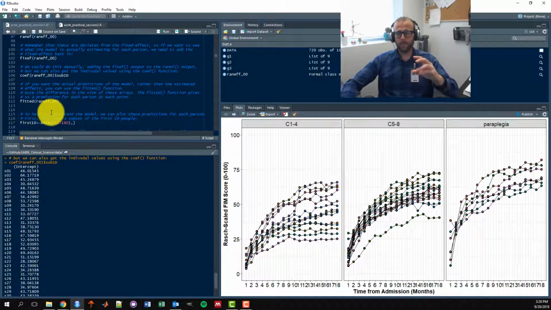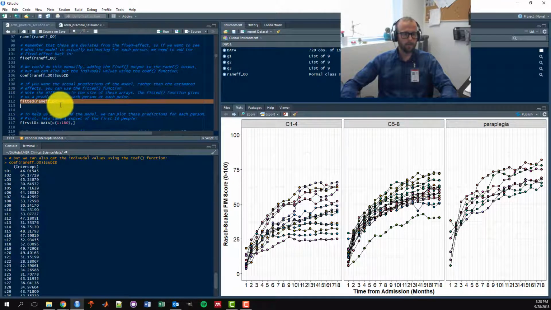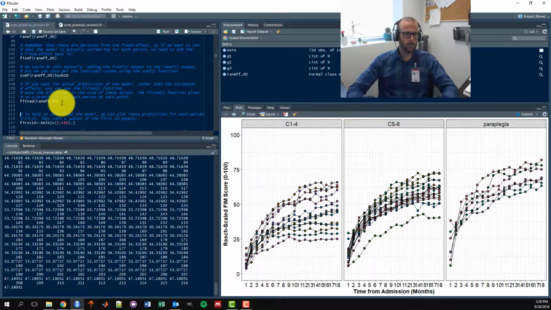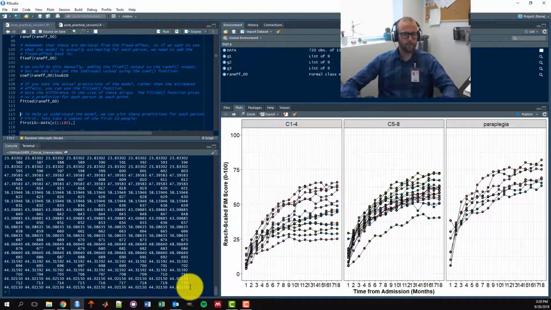Now, if you wanted to see the predictions of the model, or what our fixed effects predict for each person at each time point, we could run the fitted function. So these are the fitted values, which is another way of saying the predictions from our model. So if we say fitted, you see it prints a lot more information to the screen.